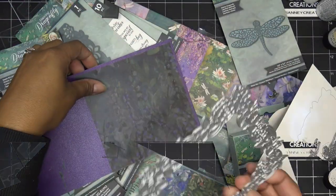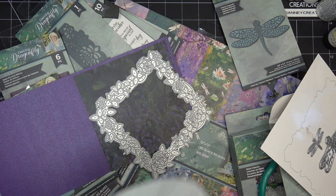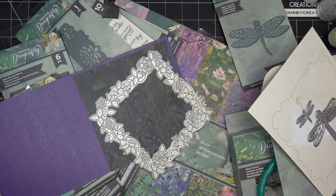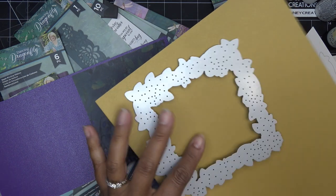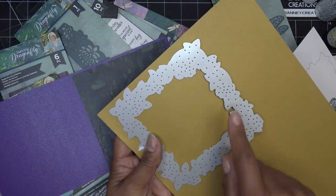Okay, and one last piece I'm going to want for this is this. And then in here, there's some gold paper. Let me bring that out. This goldish color. Figure, why not? We'll use that. So let me pull one of those out. That way it kind of pops and brings in a little jewel tone with that gold and the purple and everything. So I'm going to cut this down and run this through.